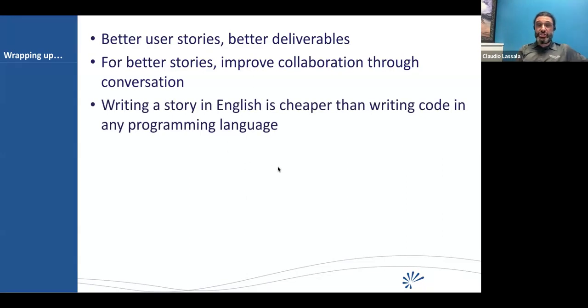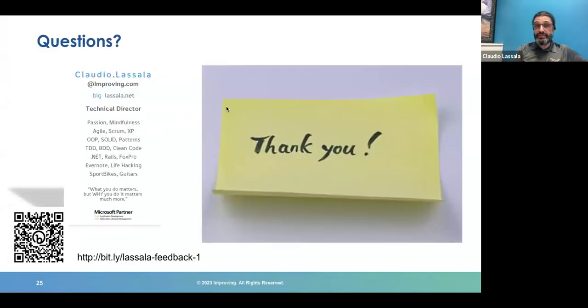Writing a story in English is cheaper than writing code in any programming language. Learn how to use English effectively, because you walk up to a board, you write given when then in order to show that. If that's wrong, you erase, you start again. If you commit to writing code, creating tables, creating databases, pushing that against source control, creating PRs, then there's a lot more work to correct that, right? So this is what's cheaper in business, making sure that we're making effective use of their resources.